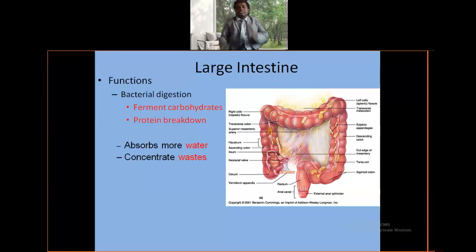Remembering one thing, this is totally the digestive tract. Once I repeat quickly: first the mouth. The digestive tract starts with the mouth, then buccal cavity, then pharynx, then esophagus, then stomach, then small intestine. The small intestine has the duodenum, then jejunum, then ileum, then large intestine, then rectum, then anus.